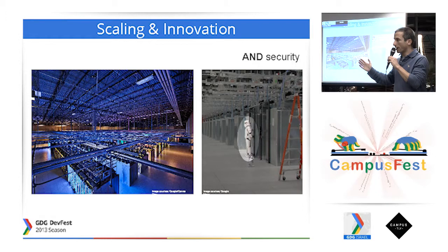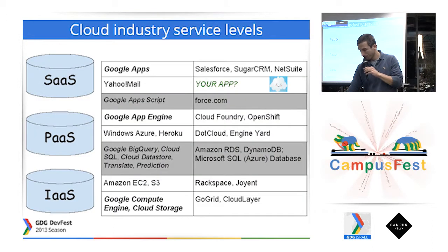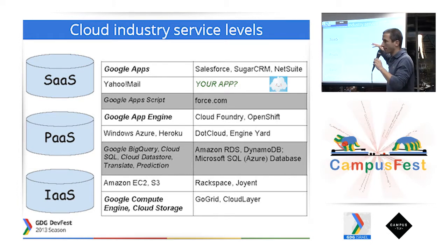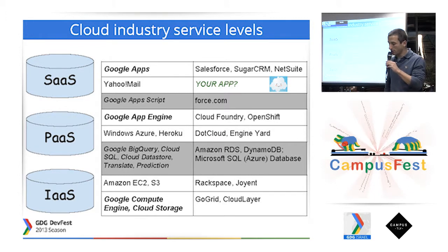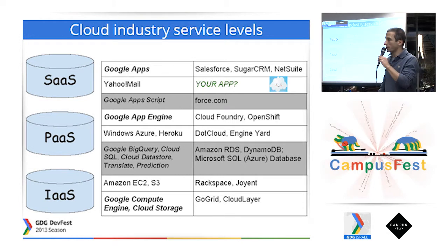Google is building everything in a proprietary manner — built for their own needs — to be able to make sure that the search is working in the quality that you are all familiar with. YouTube and all the other services are running on the same solutions or the same virtual machines that you are going to run your apps. Just to try and set the lay of the land, we usually give those three main aspects. And I guess most of you are familiar with the first one, the IaaS, which is the infrastructure. And there, of course, we see a huge popularity in Amazon EC2, which gives you basically the ability to do whatever you like.